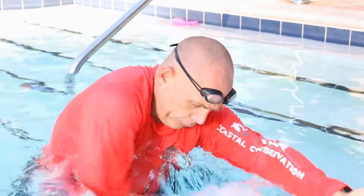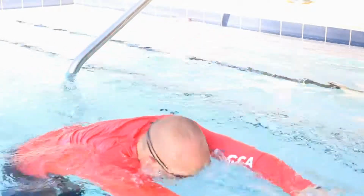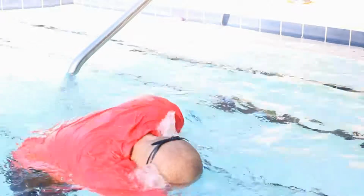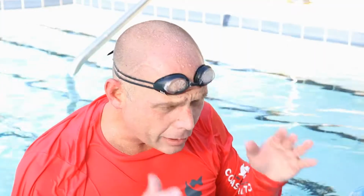And then where does the power come from? Your shoulders turning. So pull through, shoulders turn, elbow up, fingers will drag on the surface. Focus on your breathing. Exhale, breathe. Exhale, breathe. The arm strokes and legs, you want to do this in pieces. You want to focus on your arms, focus on the streamlined position, and then put it together and focus always on the breathing when you're swimming.